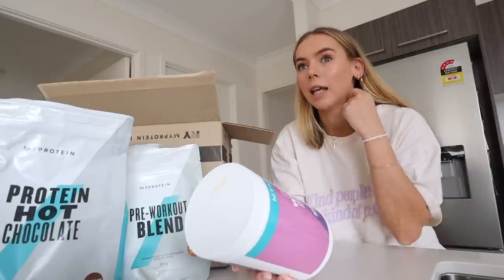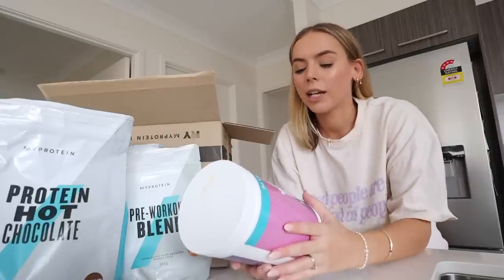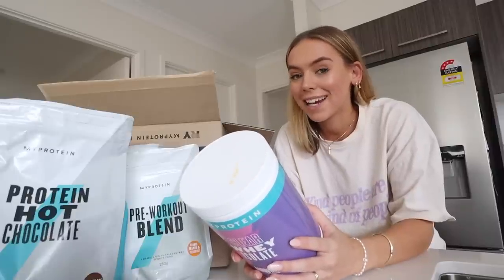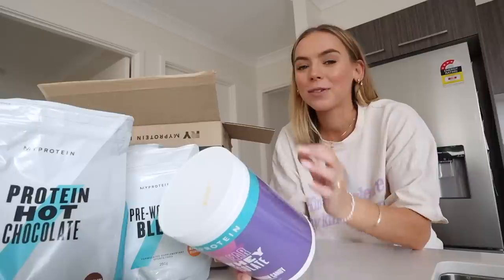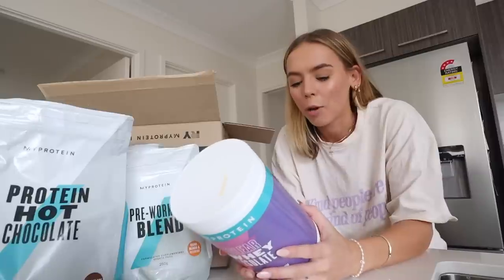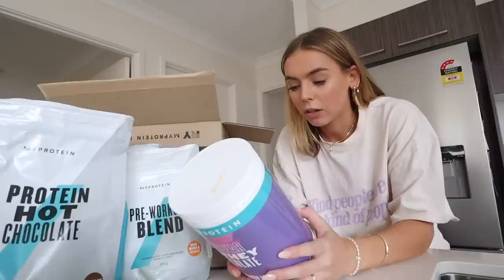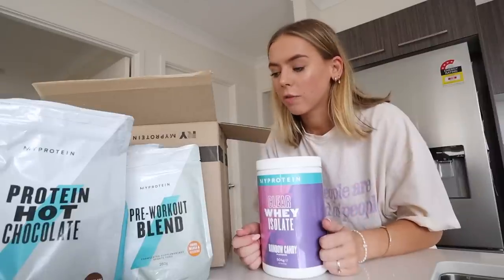I have another one that's like a lemon lime flavor from My Vegan, which is a brand under My Protein, if you didn't know. But this one is rainbow candy flavored, and that just sounds so good. I'm hoping it might taste like pre-workout, because I love drinking pre-workout. It just tastes so good to me. If I could drink it as a beverage, I probably would. So I'm hoping this might be kind of similar. And this has 20 grams of protein in each serving, which is pretty good. But rainbow candy just sounds so yummy. I'll have to give you an update once I've tried all this stuff.